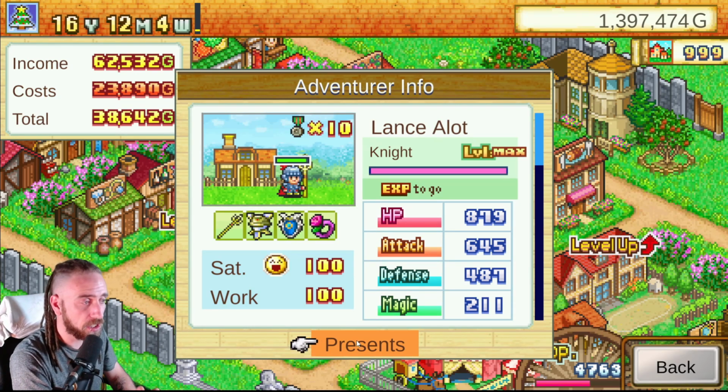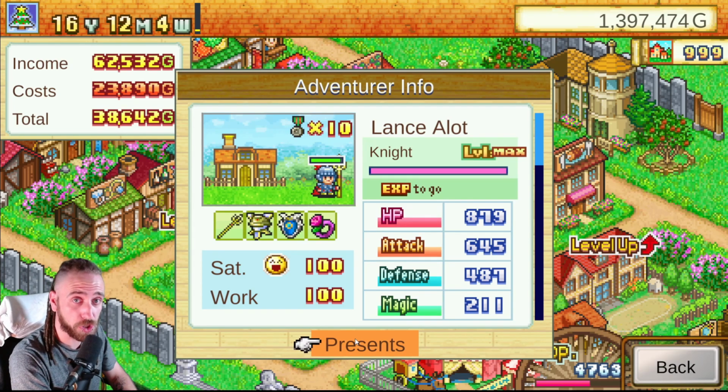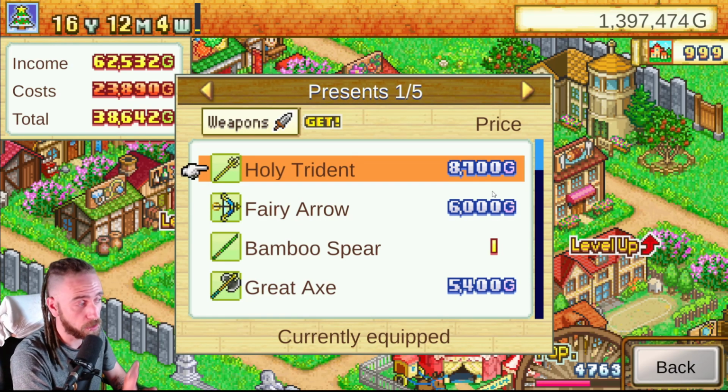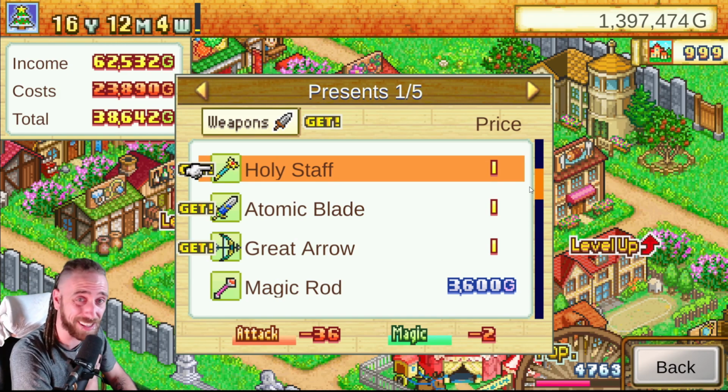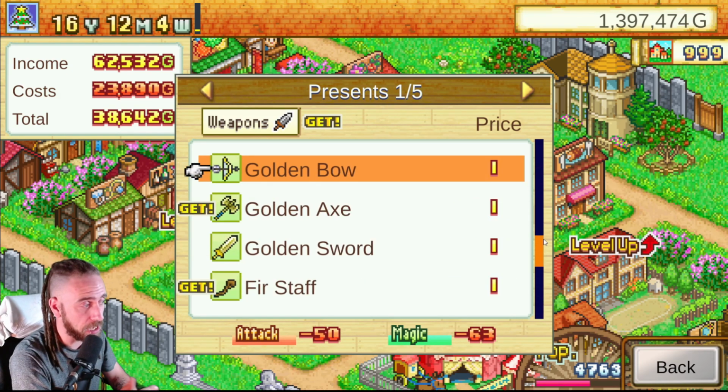So you can actually go in, and items that you pick up in the dungeons, once you pick them up, you will unlock them in your shops and your armorers to buy or give as presents to your hero. So when you go in here, you'll see that I've got a Holy Trident, which is the best weapon in the game at the moment. I couldn't find anything better than that, but you have many different items as time goes on.